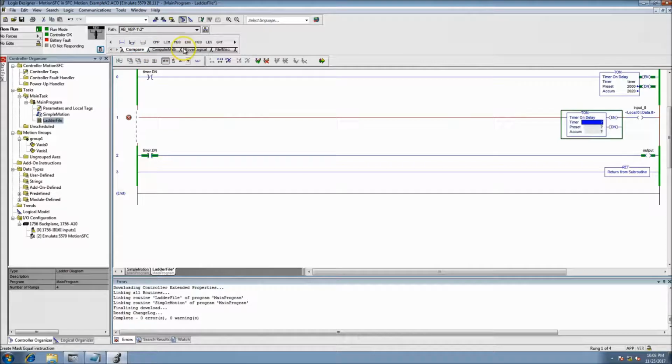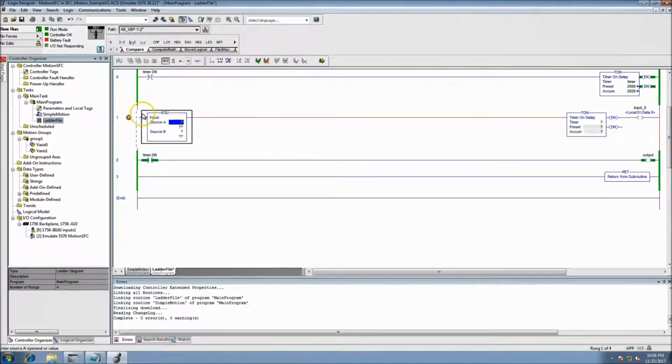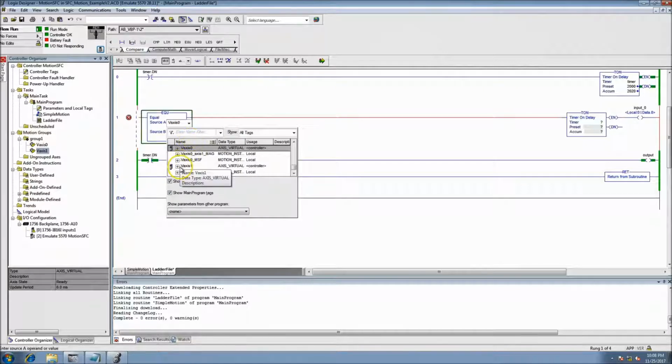So we'll compare and say if axis 1 position, I missed it. Yep. Okay, so axis position.